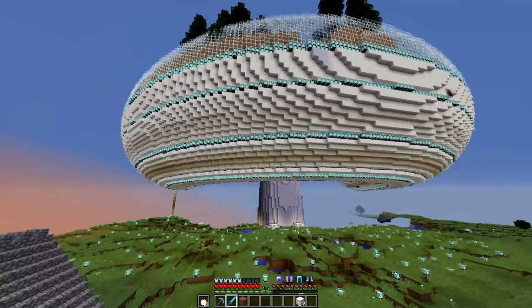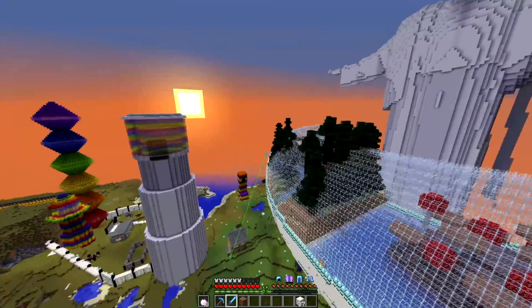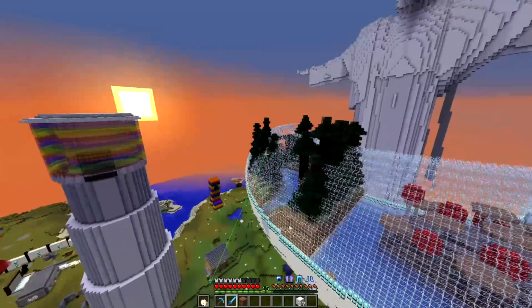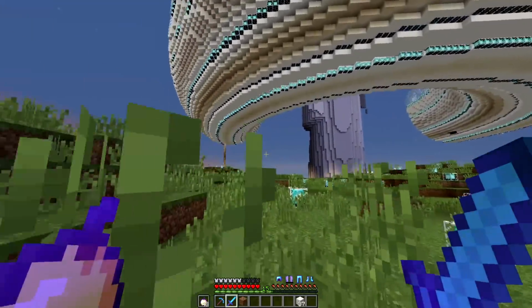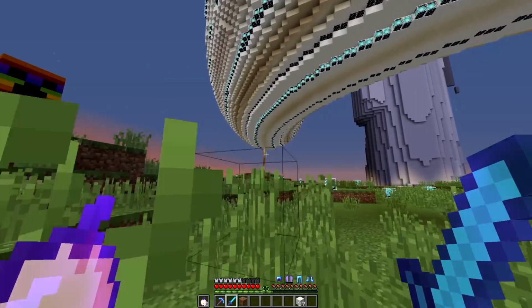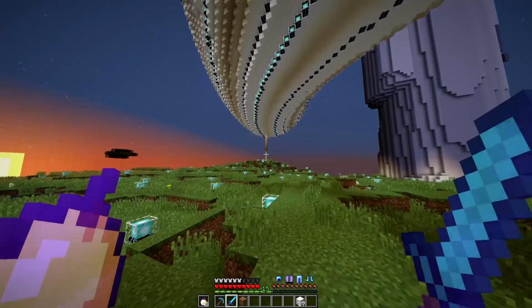It's time to explore the thing that you're all here to see. The Jesus Donut. Now, how do we get inside is the question. We need a... Oh, wait, right there. There's a ladder. Okay, perfect. So we can get into the Jesus Donut by using the ladder over here.